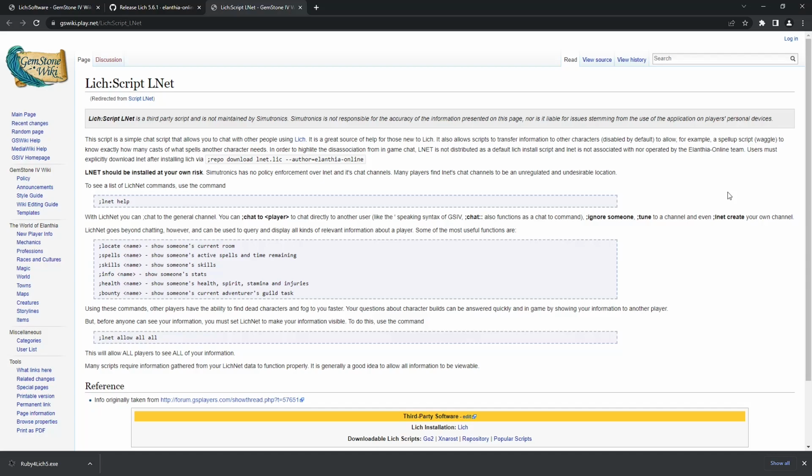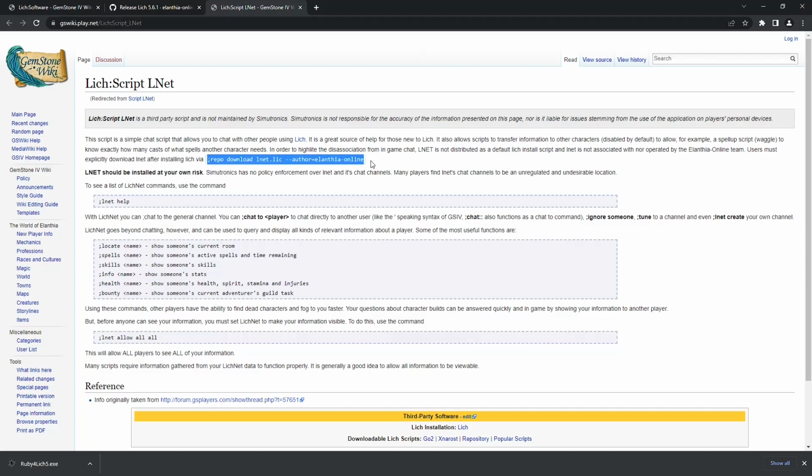Some advanced scripts require connection to the Lnet network. Chatting through Lnet is not moderated, and some players may discuss mature or outright offensive subject matter. You can choose what channels you are tuned to, and you have the ability to block another user with ;ignore player if needed. You can also turn Lnet on and off as needed, or have it auto-start if you prefer. I'll show you how to do all of that in just a bit.